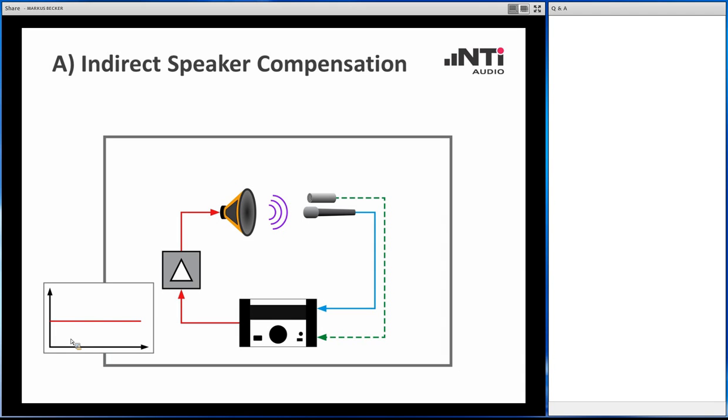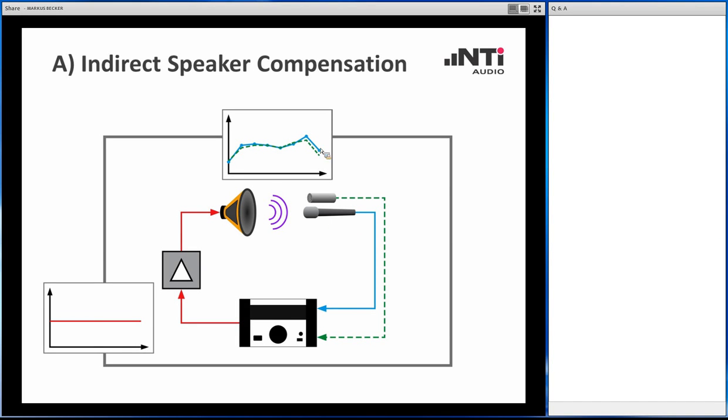So the test signal we generate has a flat level, a constant level over the frequency. However, when we look at the acoustical frequency response that has been generated from the loudspeaker, it is not linear, it is shaped, as you can see here in the schematic graph. So we measure this actual behavior of the loudspeaker. You see that in the changed color, it's now the green color indicating this is the measurement result from our reference microphone. And then we can compare this curve with the response from the device under test.